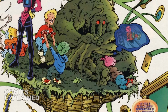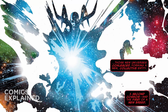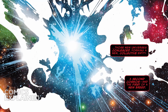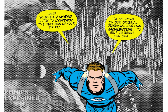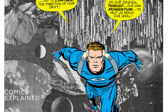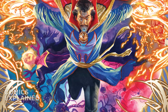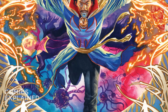And so what I want to do here for a quick second is sidestep Franklin, and talk about the nature of the multiverse. Because in Marvel Comics, you can access the multiverse in a variety of different ways. If you're someone like the Fantastic Four, you can create a portal that takes you to the Negative Zone. And then from the Negative Zone, you can go into any universe across the entirety of the multiverse. People like Doctor Strange can transition using magic, although he's not really supposed to and rarely ever does.